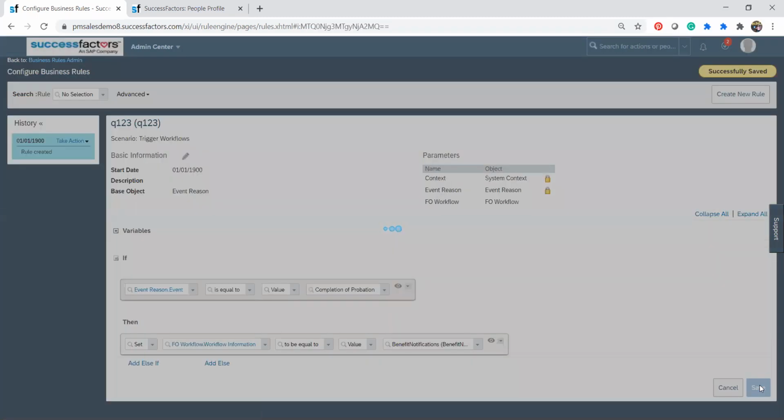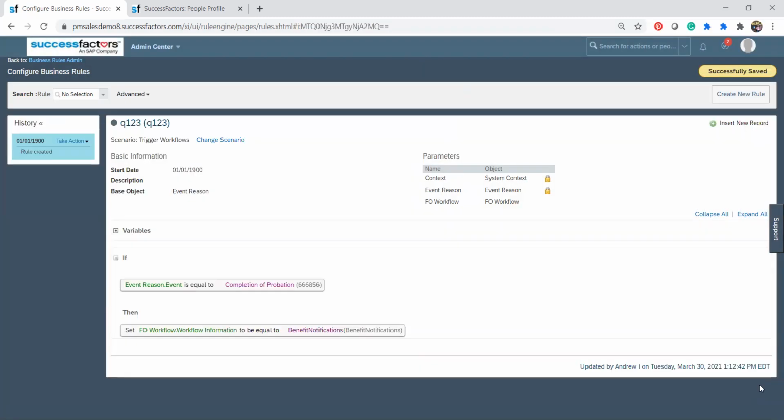So this is like info type 41? Sorry, this is like info type 41. Yes, basically like that only. As soon as you complete your probation, you'll be having some kind of notification for benefits, that you'll be eligible for some kind of benefits. This is a very simple example I have given here, but more scenarios I have given in the presentation.